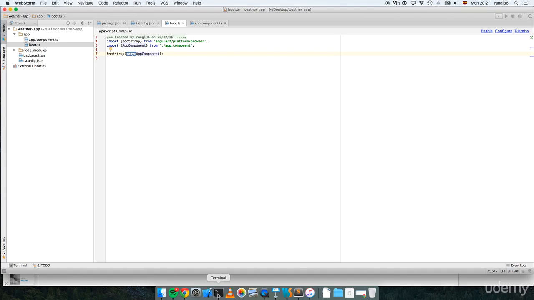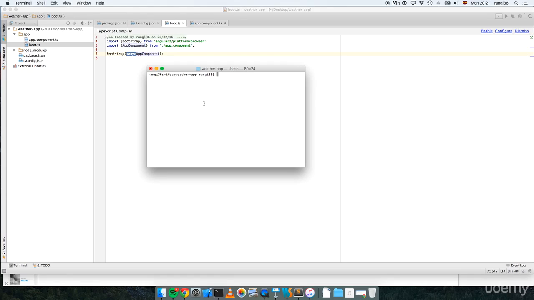And let's do something else. From the command line, we should be able right now to do npm start. This is a script for starting our application.